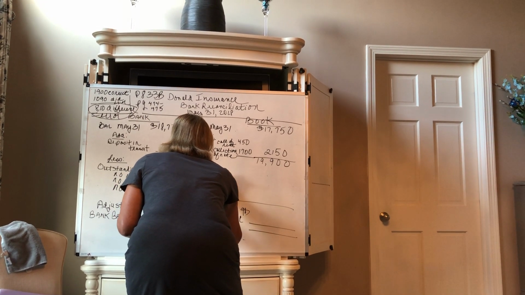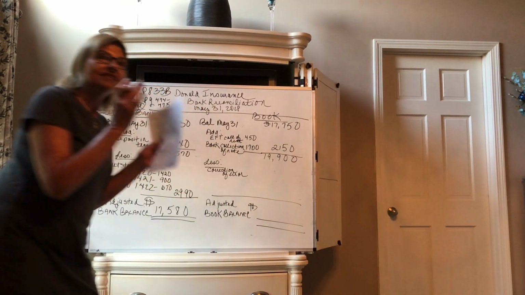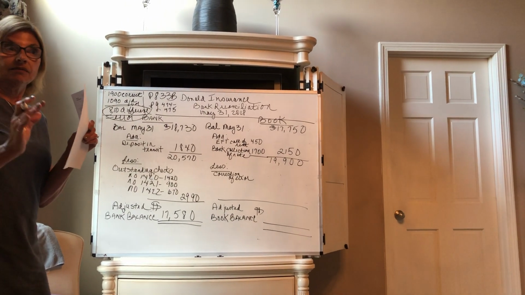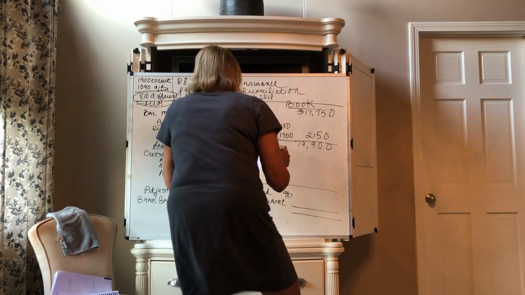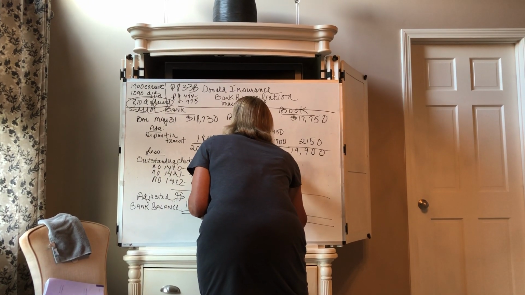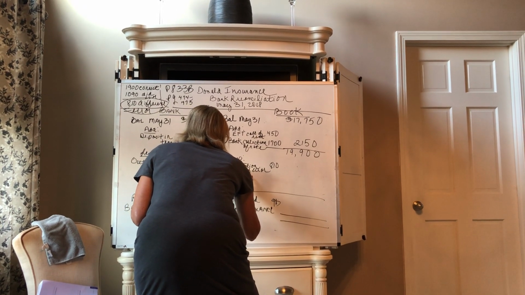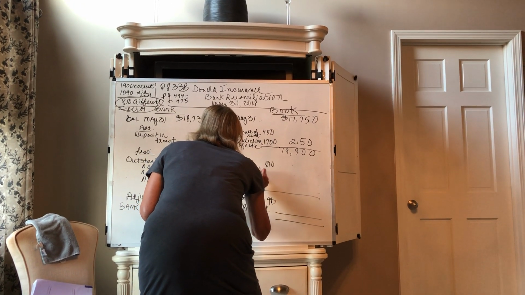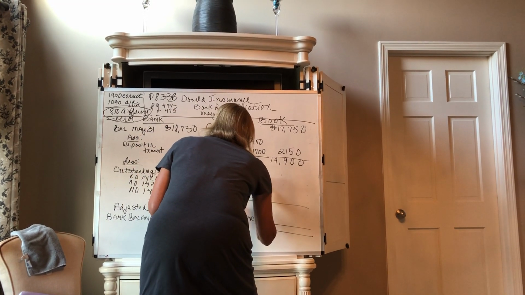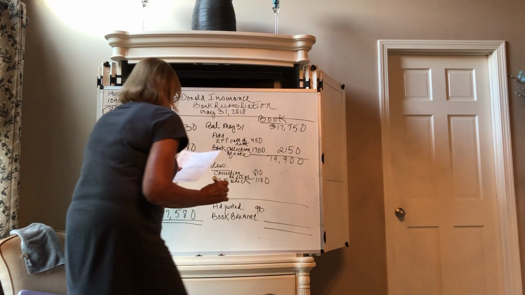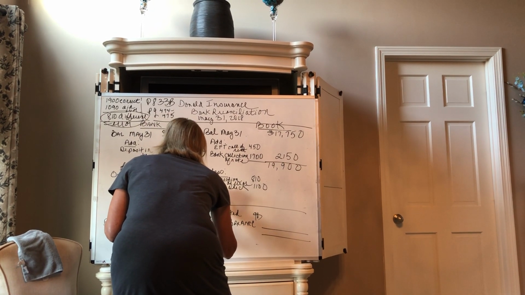And remember, when you do corrections of errors, it's only the difference that's the mistake. Whatever the difference is between what you did and what you should have done. So that's 810. We have the bad check, NSF check, and that amount is $1,100. We have the EFT insurance payment, that was from letter A.